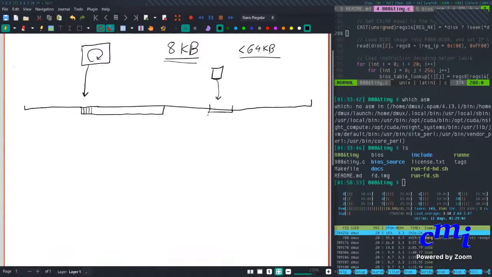And then the BIOS's job is to basically set correct values in those particular memory segments to set up this chip. So maybe this is like the display chip. And then similarly, you would have some keyboard chip that is also looking at a certain part of the memory. And the BIOS is going to set that up as well, and so on, right? So you have these various parts of your hardware that need to be initialized, and the BIOS is going to do that.